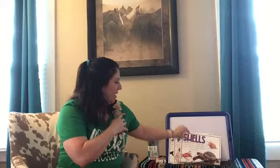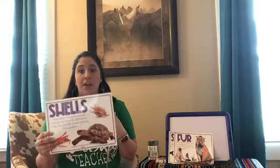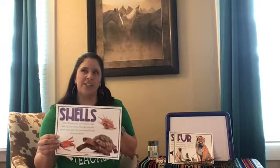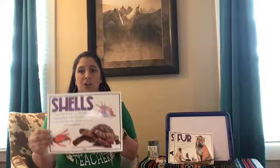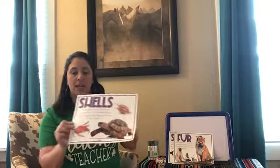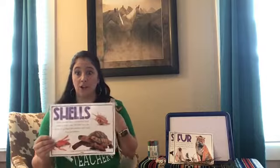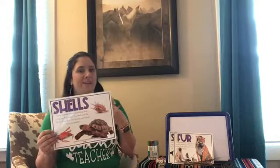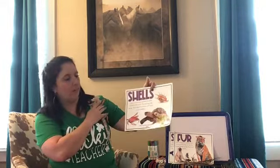The next one that we have is shells, and I don't have an animal that has a shell, but Miss Dickens brought her little red ear slider turtle to school that time and showed it to us. Turtles do have shells, and so do crabs, hermit crabs that you could get at the beach, and regular crabs. Also crawfish. It's crawfish season right now, so some of you might have had crawfish recently. Crawfish have shells on them too. We have to peel the shell off of them, right? The shell protects them.